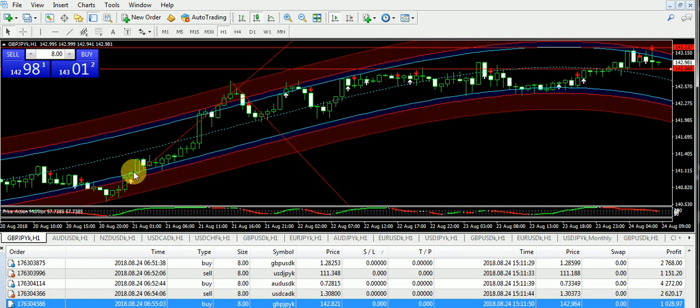Moreover, if the scalper gives you the white arrow, it means that it has given you a buy signal from here. Then it means you need to take a buy position. When it gives the sell signal at the top, then you need to take sell positions. Like here, we have received a sell signal from the overbought levels, so you need to be very careful with this. Okay guys, this is all about today's analysis.